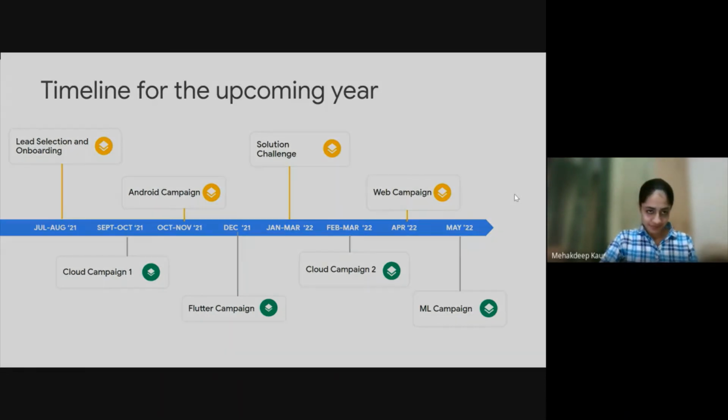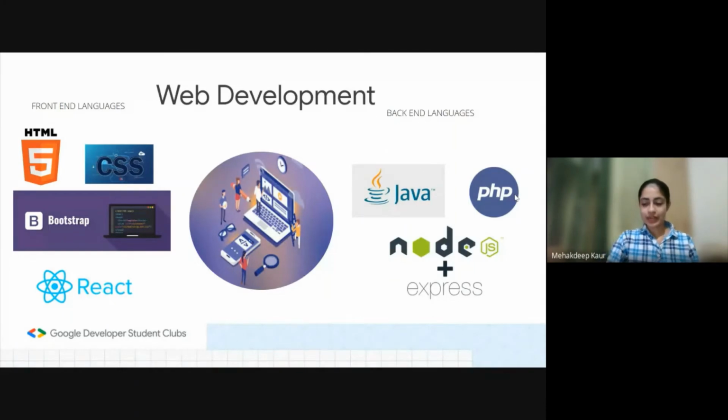So now I would like to discuss all the domains that we will be covering this year. These are the technologies that we want to conduct workshops on, and the students in our community as well as those who want to get involved in our community will learn these technologies. They can come, and we will be hosting events through which we all will learn about all these tech domains. So first up is web development. Ikjot will come and discuss what we are going to include in web development this year.